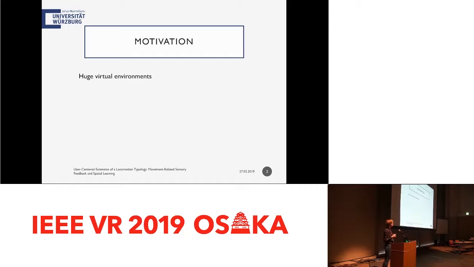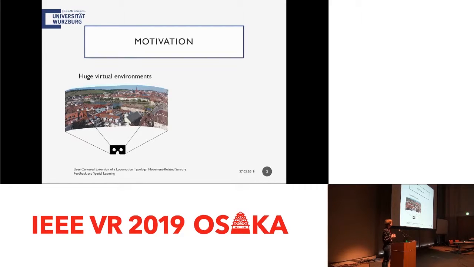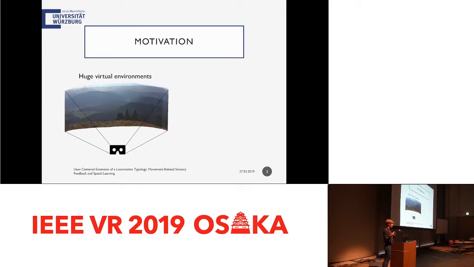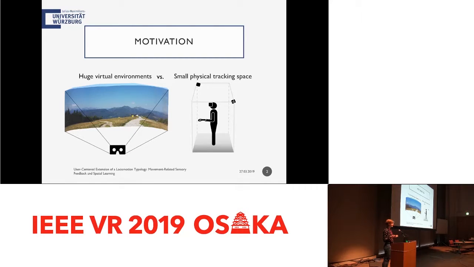Virtual environments enable us to visit and create any imaginable environment. You could build up a whole city, visit a mountainscape, do anything in any environment, and when it comes to locomoting and navigating through a virtual environment, unfortunately, the user often is limited to a small physical tracking space.